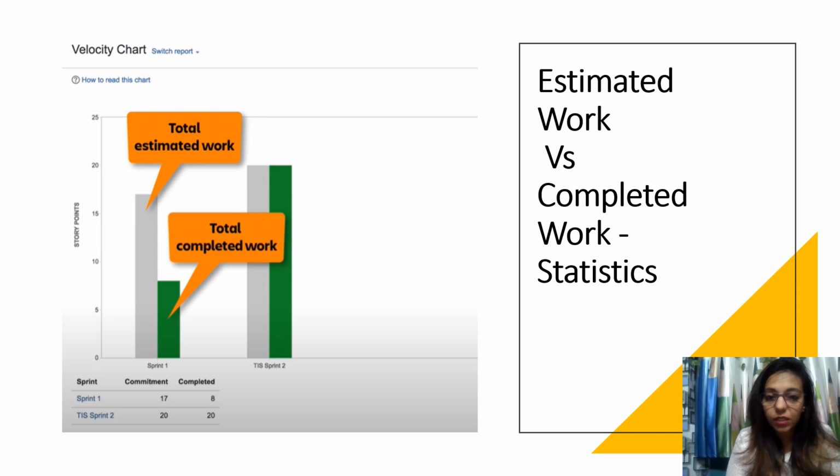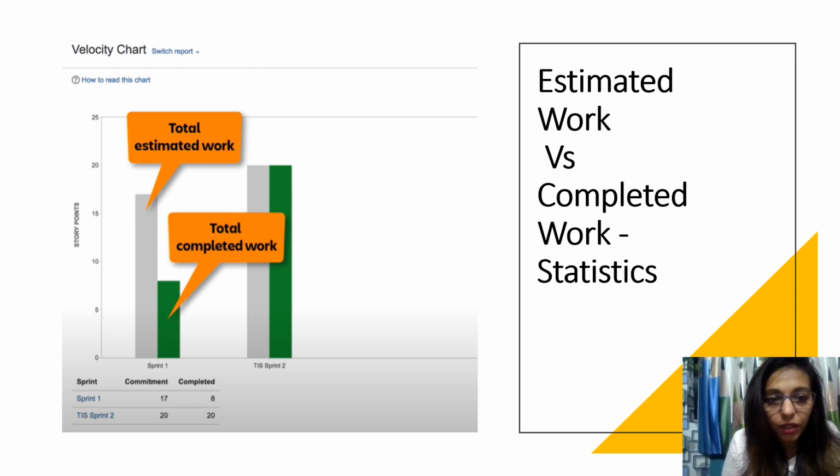Now these are the sprints. Here we don't have days, it is sprints and the story points as usual. So we have sprint 1, 2, 3. Here we have total time estimated and total time completed. We could see it's half of it. The second, we can say, total estimated work and total completed work. So total story points, say we have committed more than 15, we could deliver only 8.